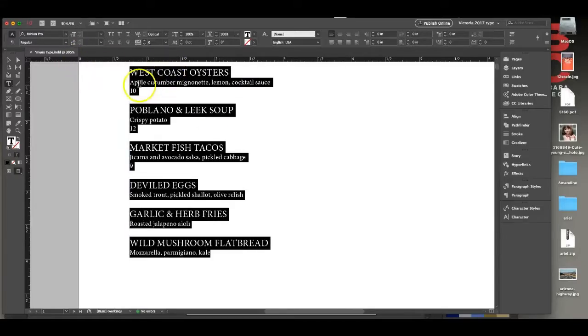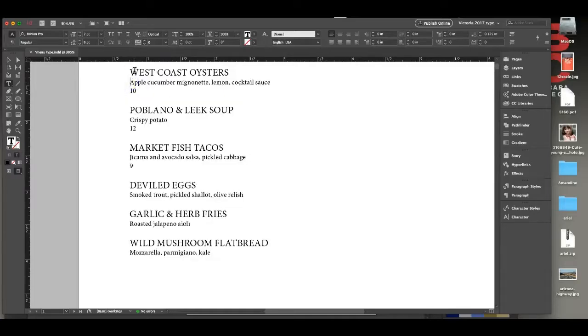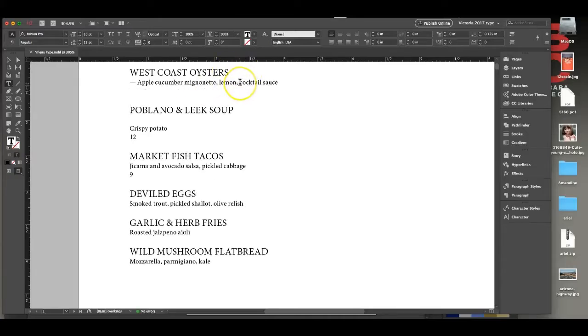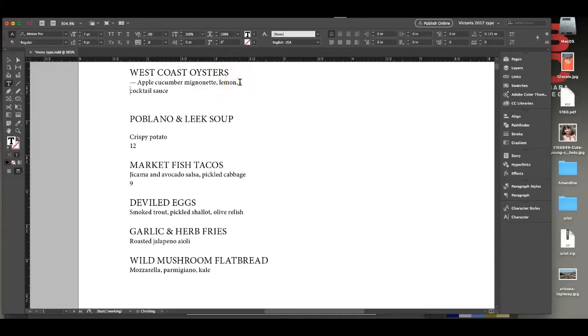Okay? And let's say I have a long dash right here and a space, and I want cocktail sauce to line up under the word apple. I put a soft return there. Shift return is a soft return, which means it did not add the space after the paragraph. It just kept the same leading. Everybody with me on that?